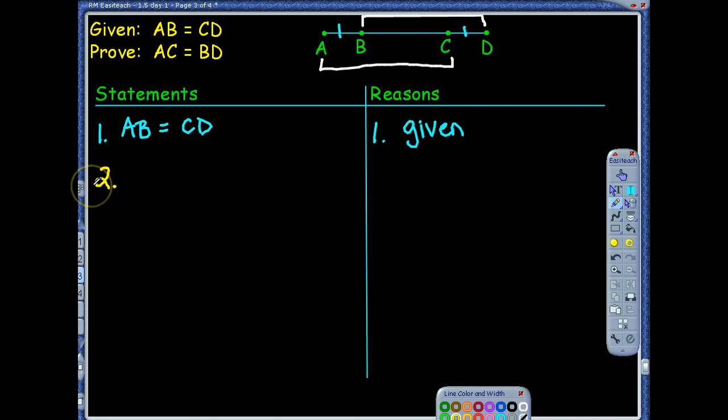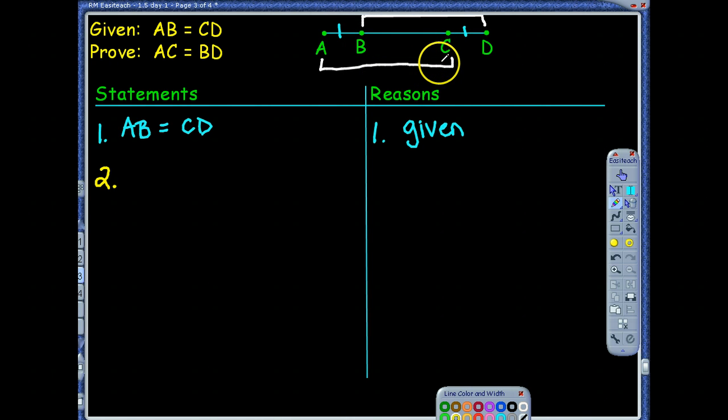Well, we've talked about some other properties, some postulates and some theorems before, and there was actually a postulate that we talked about, the segment addition postulate. This is going back a little bit, that we said if we have two segments that are right next to each other, they share that common endpoint, then the sum of these two segments should equal that third segment. That was the segment addition postulate.